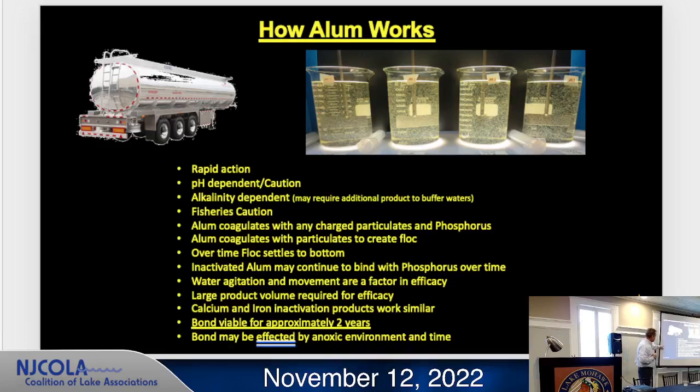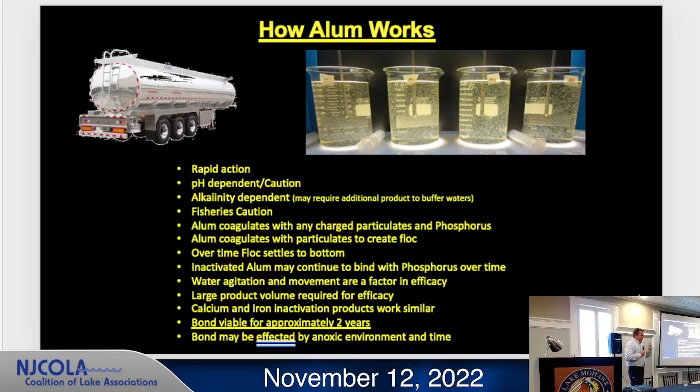Okay. So that pH is really important to know. Everybody can't just use straight alum. You put alum in there, and if you don't have enough alkalinity, you'll drop that pH, and you're going to have a lot of problems with fish. You're going to have a problem with the product not working, putting it in and thinking it's doing something.